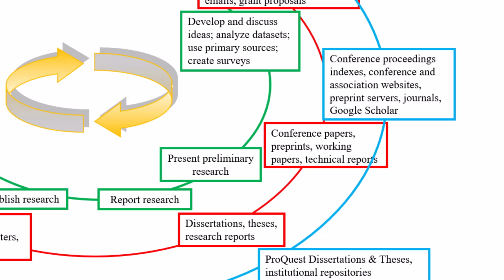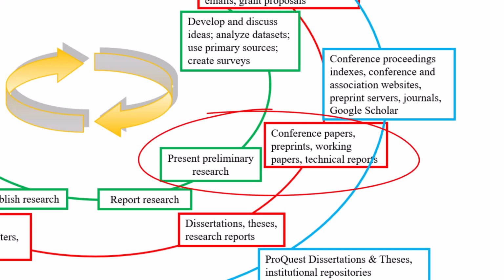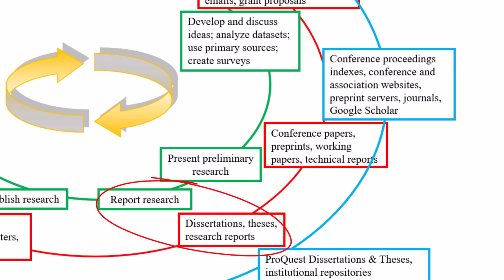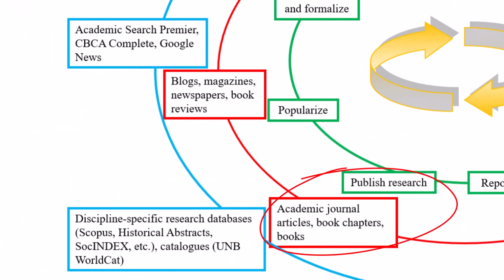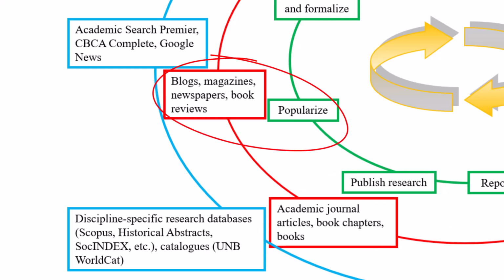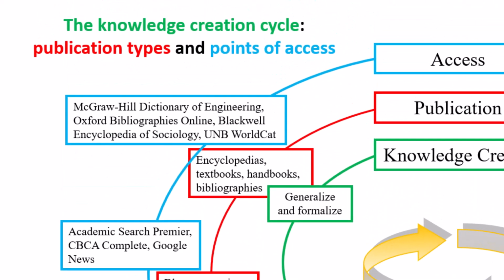During the early research and writing process, scholars typically present their preliminary research ideas in informal discussions, at conferences, or publish in specialized journals to receive feedback from their academic peers. Graduate students report on their research through master's theses or doctoral dissertations, while more established scholars publish with different goals and audiences in mind. More established scholars may popularize their work by sharing it in more widely accessible formats, such as magazine articles, public lectures, or media interviews.